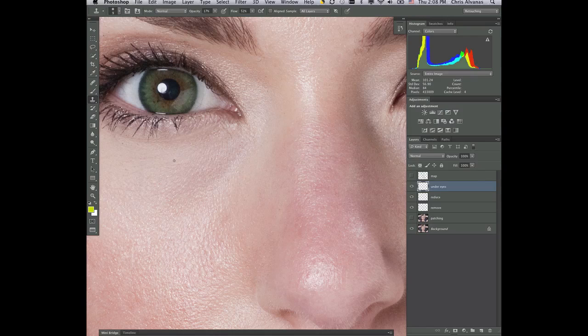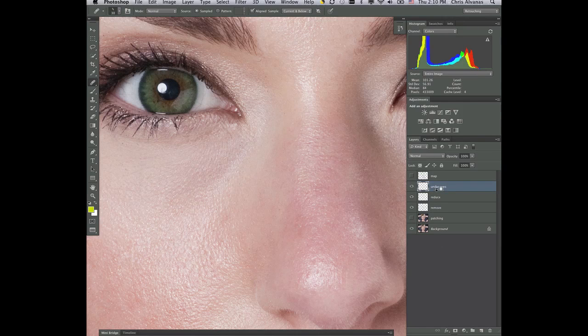So you can use that method, and on top of that method you could actually hit the J key and go back to your heal brush, option click beneath that, and as long as you're not too close to other textures, a lot of times you can get decent results. Now it's important to note that what's happening here is strictly because I am healing over cloning.